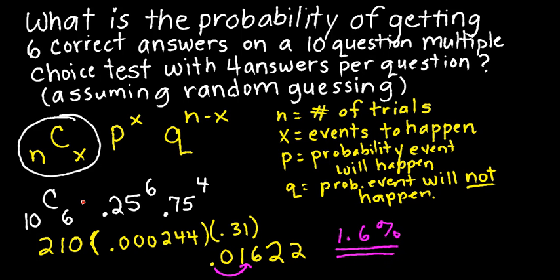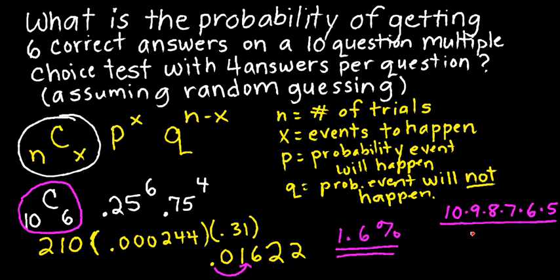I also want to talk really quickly, since I have probably a little bit of the 5 minutes left, about how you can manually calculate a combination if you didn't have a graphing calculator, because that's actually pretty easy. I'm going to do that over here. 10 combination 6 means on the numerator, I'm going to do 10 factorial, but I'm going to stop after 6 numbers: 10, 9, 8, 7, 6, and 5. Okay, that is 6 numbers, so that's how many I'm picking. And the denominator is going to be 6 factorial. How many I want to pick? Okay, 6, 5, 4, 3, 2, 1.